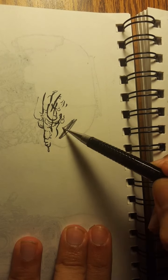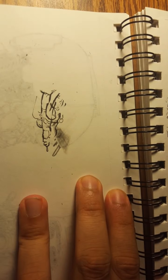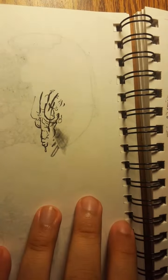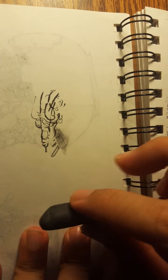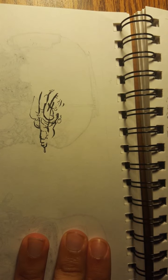Also, if you're being too hard with the pencil, then that will make you rub harder to get rid of the pencil on top of your inks. I don't know how hard you are with the pencil, but you can still do this technique. It's just gonna take a while because there's a lot more pencil there. But if you do it long enough, you'll get rid of it. You get a good workout too.